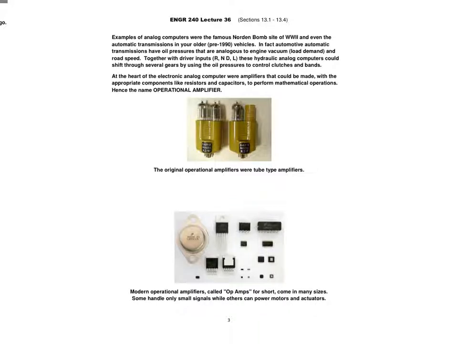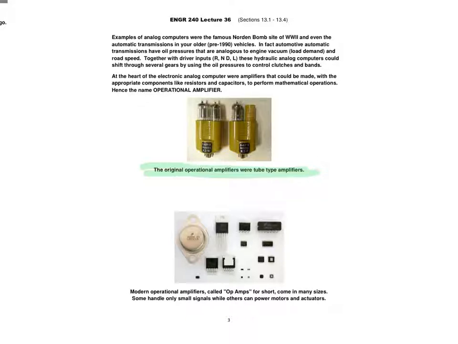These analog computers of the early days used amplifiers as one of their main building blocks. Together with capacitors and resistor dividers and things, these amplifiers could be made to perform a number of mathematical operations: addition, subtraction, multiplication, division, integration, differentiation, and with other types of components they could even do log and anti-log operations. As a result, these amplifiers, of which we see a pair here, became known as operational amplifiers, or sometimes were simply referred to as op-amps.